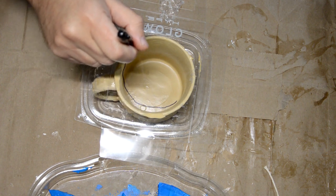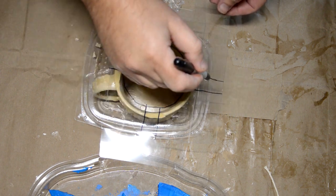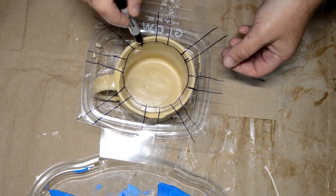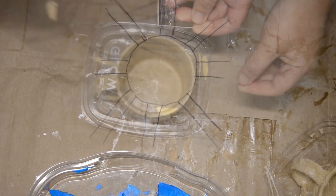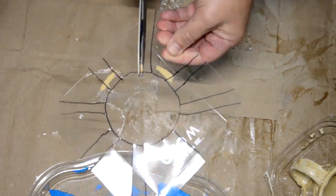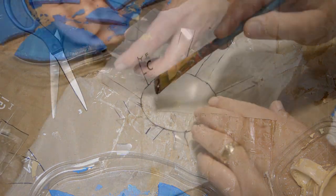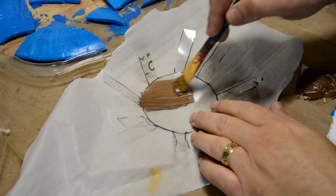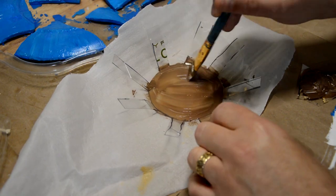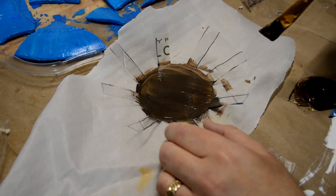As you can see, I already painted the inside of the mug, giving it a smooth texture, and I'm using this unfolded plastic box lid to make the platform that the coffee will eventually sit on. You'll never see this, so I'm just roughing in a circle the size of the inside of the mug, and then I'll add legs to make sure it stands off from the bottom of the mug. I really like these kinds of thin sheets because they're easy to cut with craft scissors, easy to fold and even paint, and they're often free with purchase. I'll get this cut out, fold down the legs, and cut them all to the same length. Then it's ready to paint — I started with a light brown, switching to a straight burnt umber since I could actually see through that light brown, and then I went back and painted the top to get rid of the shine and match the rest of the piece.